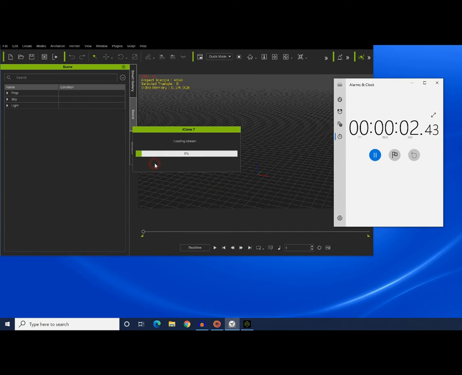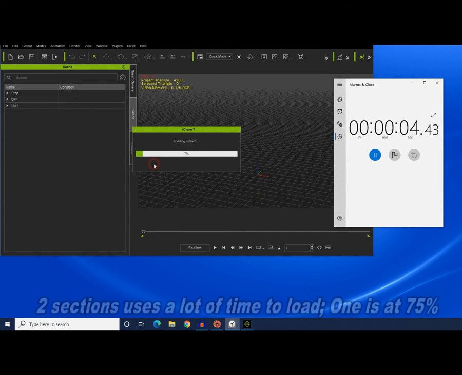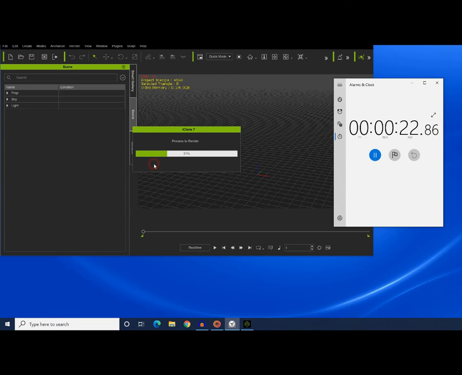Two sections take a very long time to finish. One is at 75%, where an unknown task takes 40 seconds to finish. Then it instantly steps into saving and do and redo data, taking another 26 seconds. Respectively, they occupy 42% and 22% of the whole loading time, which is 95 seconds.